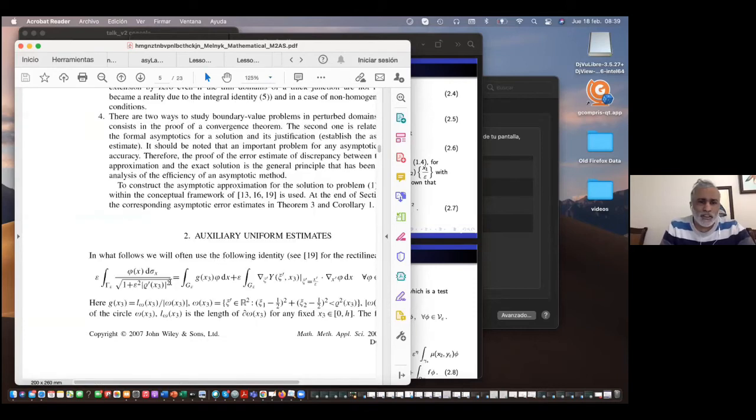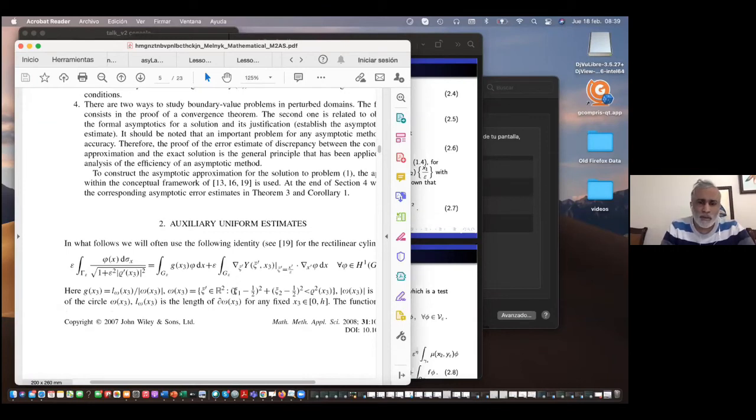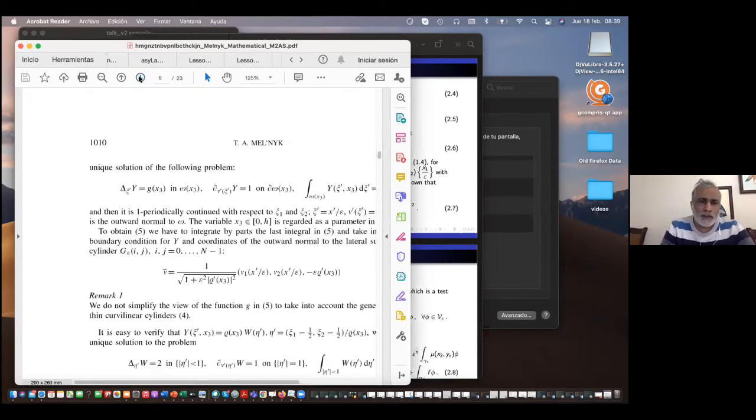So here is a typical boundary integral. This is an oscillating boundary, and the way they convert it to a domain integral on the oscillating domain is using these functions y, which are solutions to some auxiliary problem, defined in the following way. And G here is the ratio of the perimeter to the volume of the sections at every height. It's a bit technical, but this is the way it was done previously.